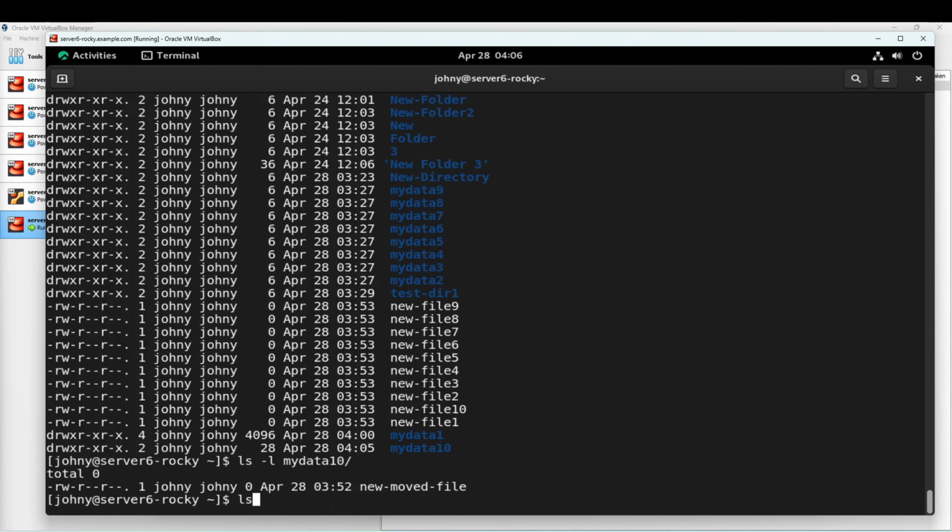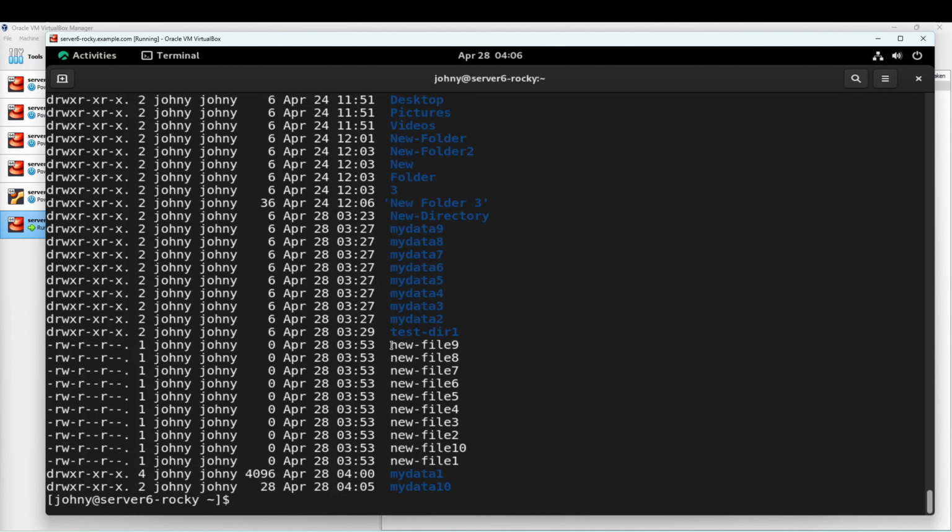Now, for example, let's say that we want to move all the new- files from here to my_data_10, but we want to keep the same name and we don't want to rename them. We can just run the command as follows. So mv for move, let's give the name new-fi, press tab, this auto completes, and we use an asterisk or a wildcard for star. That basically means that it will take each and every single character that follows after the word file. And we want to move everything from here to my_data_10.